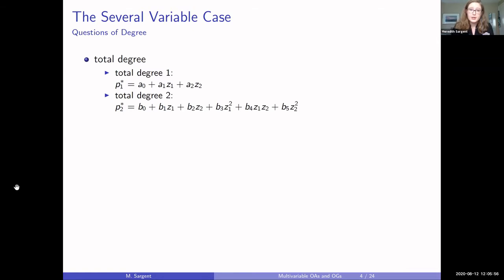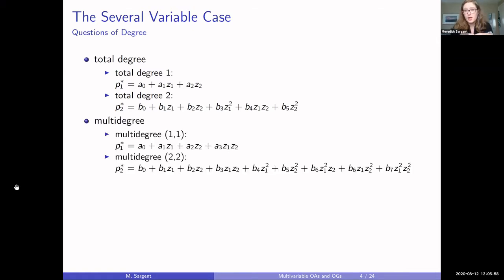One of the things the engineers look at is multi-degree, and we looked at this a little bit too. You might want to be able to say, I want the approximant that has degree 5, 6, or whatever. So the highest exponent in Z1 would be 5, and the highest exponent in Z2 would be 6. But remember, I'm saying, okay, I want the degree n polynomial. So, okay, multi-degree 1, 1.